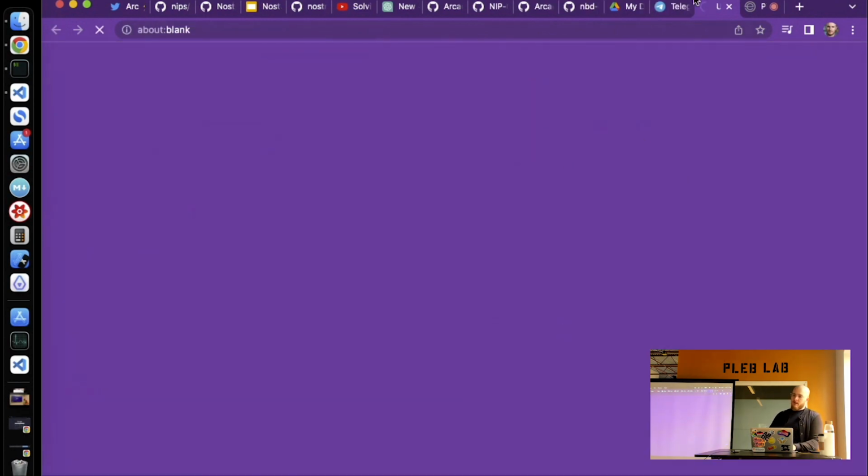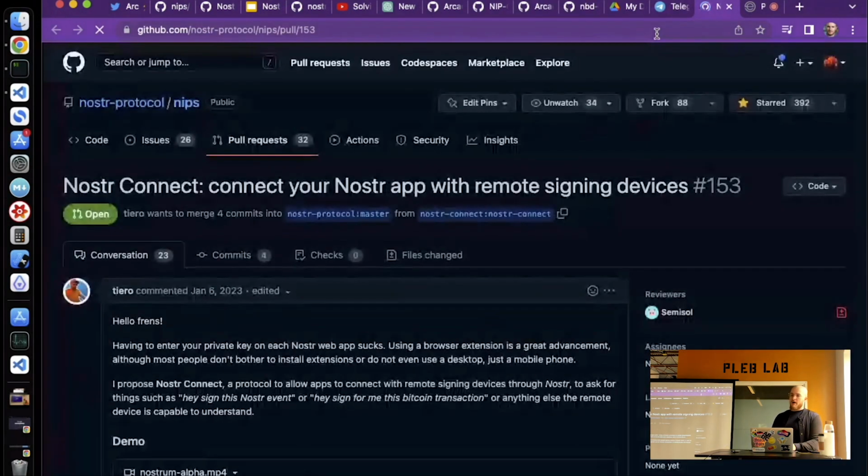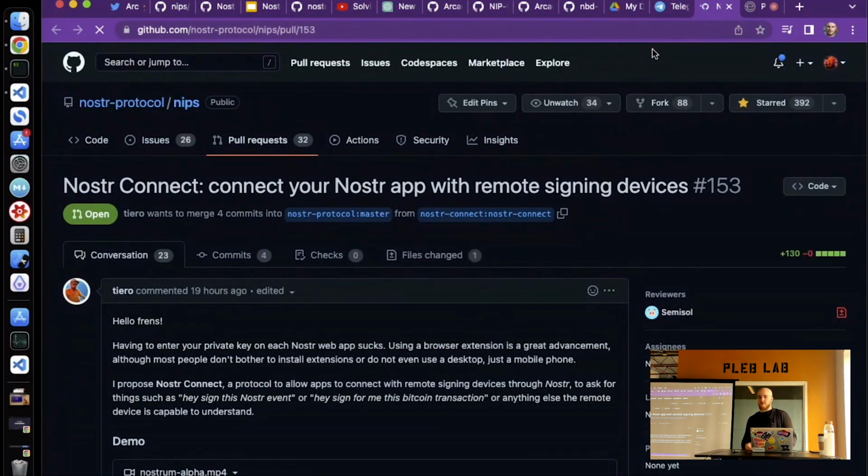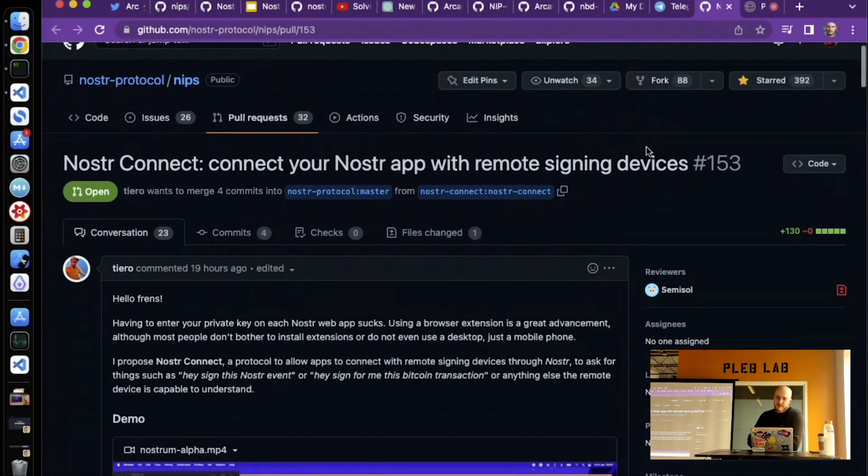This is something that a year ago or 6 months ago, we were talking about in the Nostr channel: man, it would be cool if there was a dedicated identity wallet mobile app that could enable people to not have to put their private key into different places.